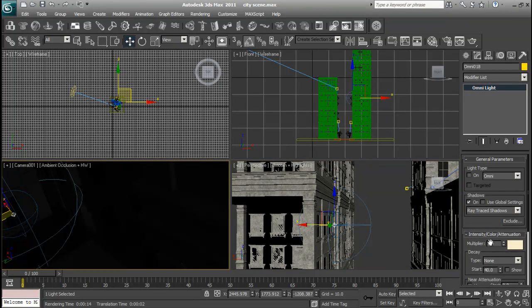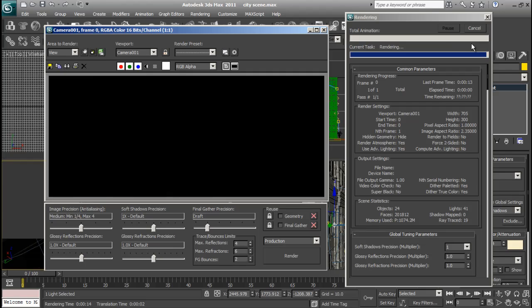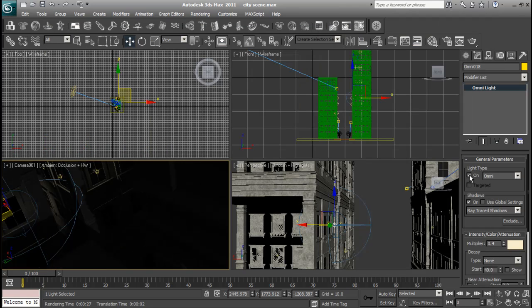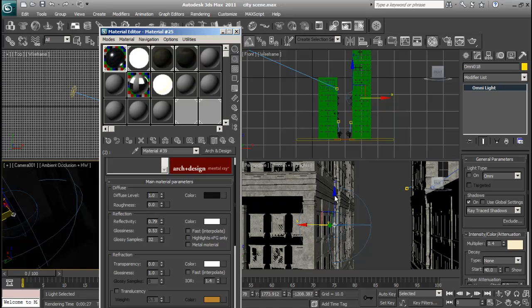So these are window lights. Let me turn them on. You can see now what they are. Let's render them so I can show you lovely people what they are. There we go. So those are those window lights, and I placed the lights really close to the window. And I did not turn on the window's glow or colour for this. I just want to get the lights. So we would save this again, turn them off.